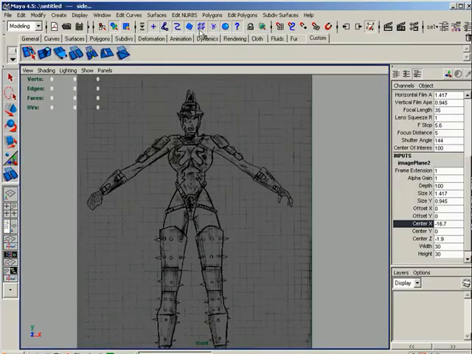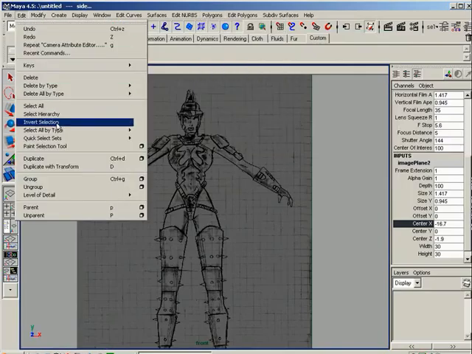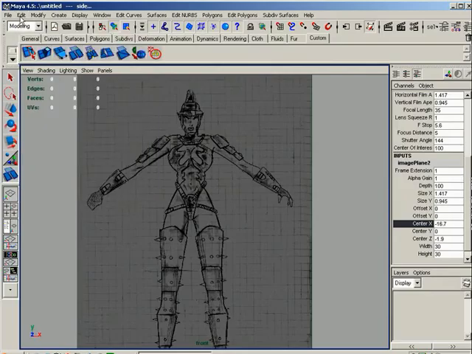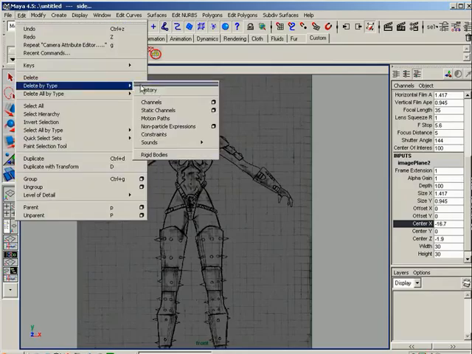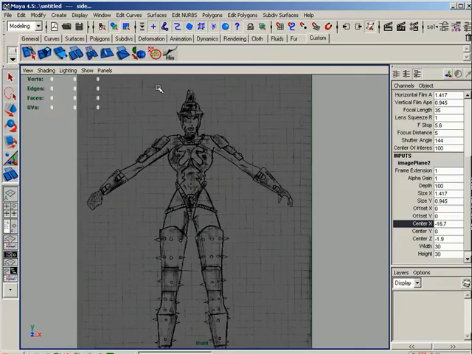Now we'll hold down Control, Alt, Shift again, add Mirror Geometry. I'm going to add another tool which we haven't gone over yet, but I'll show you guys how it works when we get to it. That's the Paint Selection tool. And finally, the Delete History command. Okay. So there's everything we need, all very handy, right here in front of us. All we have to do is move our mouse no more than 6 inches or so, and we're all set.